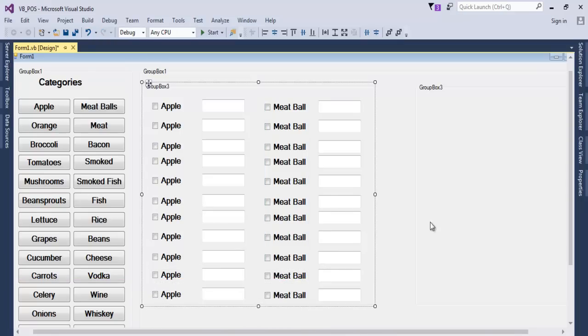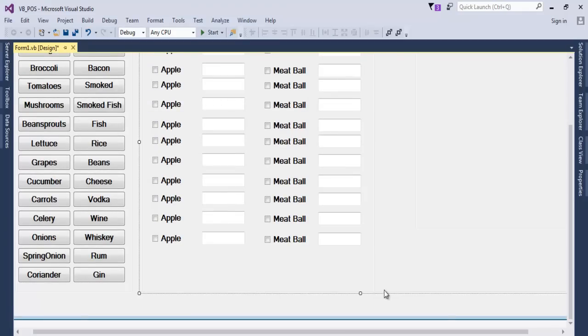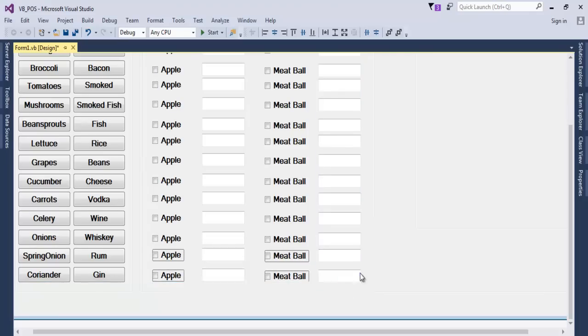I will speed that up. We need 2 more actually, and bring it down. Okay, that is that, and let's run it first before anything else, then we can change the names.